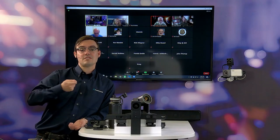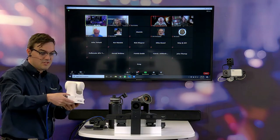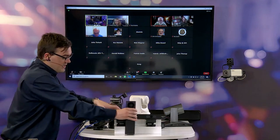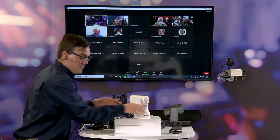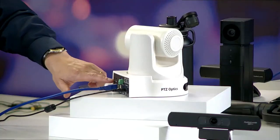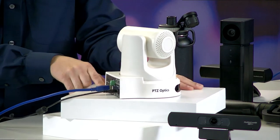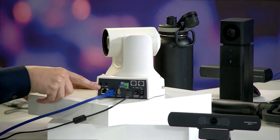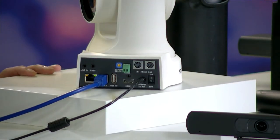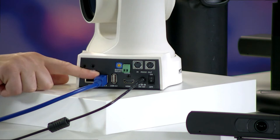If your camera offers a 3.5 millimeter audio input, and I will show the camera that Julia is using in her studio. I'll just put it right here, Mike. I don't know if that will help to show it. But it has a USB connection, and it has a 3.5 millimeter audio input. I think we have a shot of this. And the 3.5 millimeter audio input takes a line level audio input. And what it does... There you go. There we go. It embeds that audio directly into the USB output, which is selectable as your microphone. So that is a solid option to pair the audio and video together. So I like that idea a lot.